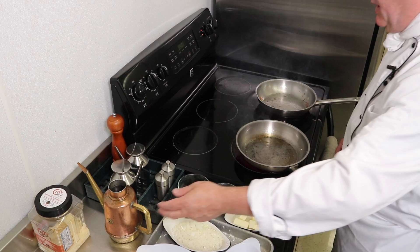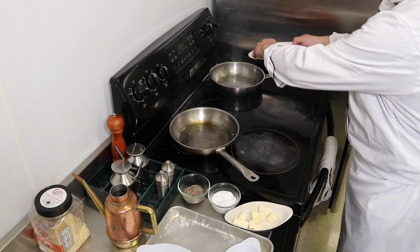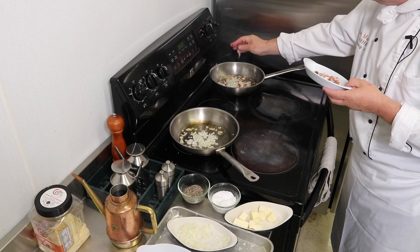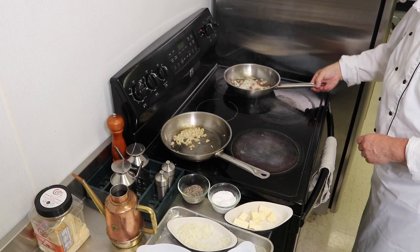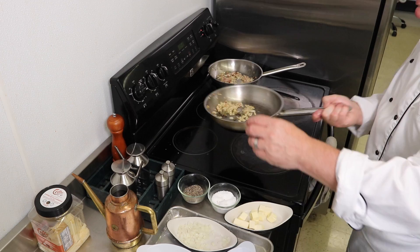Into this pan I'm going to add a little bit more olive oil. Watch that temperature — I'll just move it over. Watch that handles are not over your heat, by the way, if you do this. I'm going to take a little bit of onion — this will help to cool it off — and a little onion in this one too. They're very similar. Let's put a bit of our fresh bacon that we cured ourselves. Nice little pieces in there. Just cook that nice and gently. If you start scorching those onions, it'll start to taste a little bitter, so be very careful.